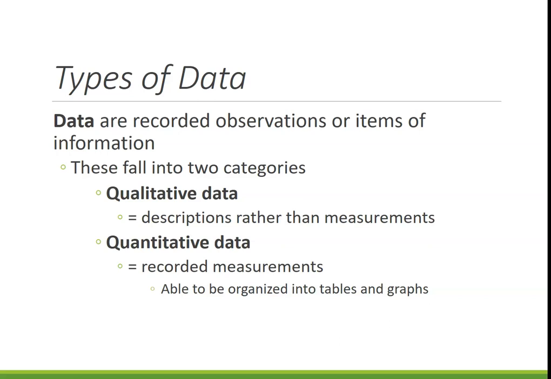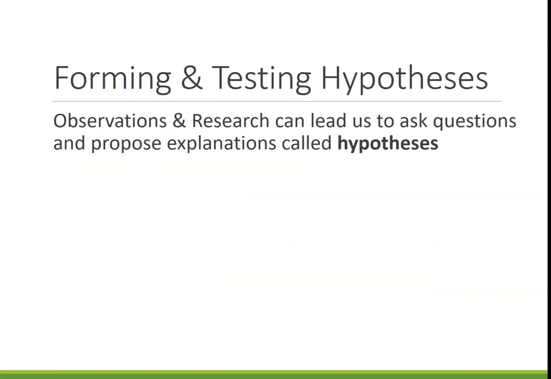But both of these types of data are important to collect and use in order to understand more about whatever it is that we're being inquisitive about, whether it's groups of chimpanzees or populations of endangered fish that live in the desert or pandas that are in the zoo, whatever it is that we're thinking about. We should be trying to collect data from the observations that we're making. From the observations and the data that we collect, along with the primary literature that we already have used for our research, we can propose hypotheses.